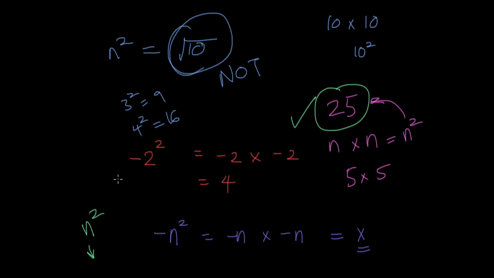So perfect squares would be 1, which is 1 times 1, 4, which is 2 squared, 9, which is 3 squared, 16, which is 4 squared, 25, which is 5 squared, 36, which is 6 squared, and so on. So you have a lot of perfect squares, and knowing these might be helpful because then when you have them in problems, you can substitute and solve easily. So this is the idea of squares, square roots, and perfect squares. Thank you.